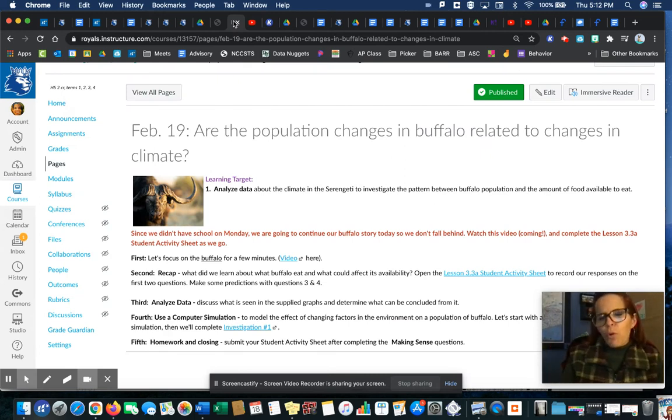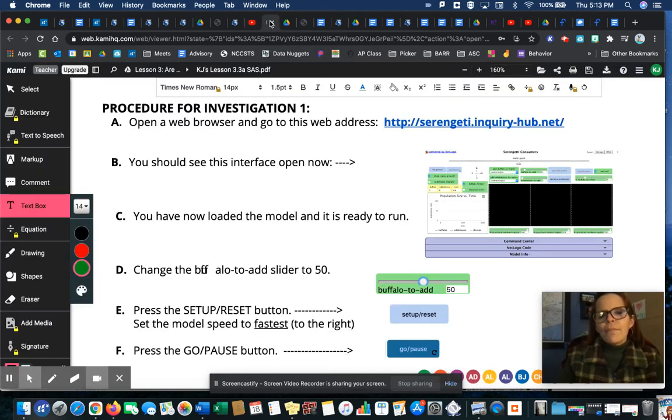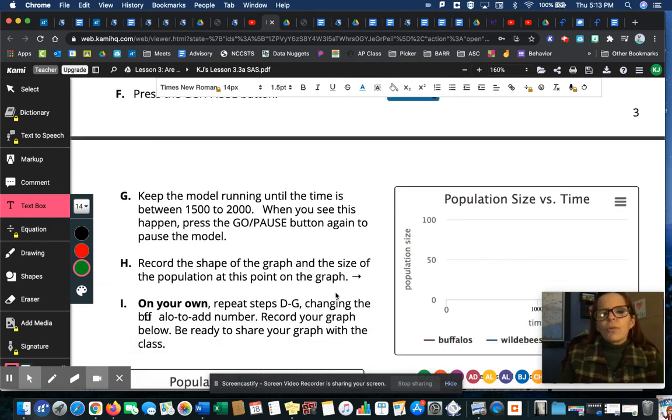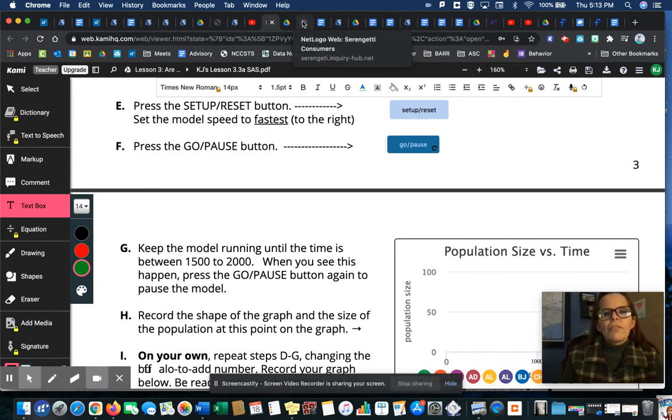I'm going to do it for you today, just so that you can see it in the video and be done with it. But if you want to try doing the simulation and messing around with some of the sliders, it's right here where it says investigation number 1. That's the link to the simulation so that you can do it yourself. Okay, so I'm going to go ahead and open it right now. I know what all these things say, so you need to read it in order to be able to do it. But I'm going to go ahead and click it.